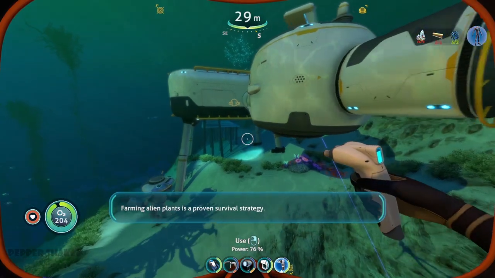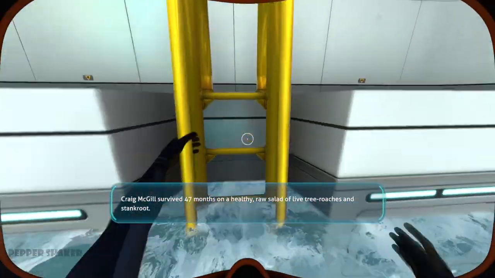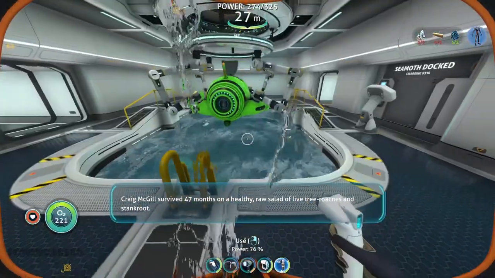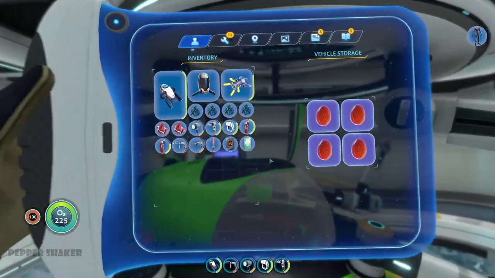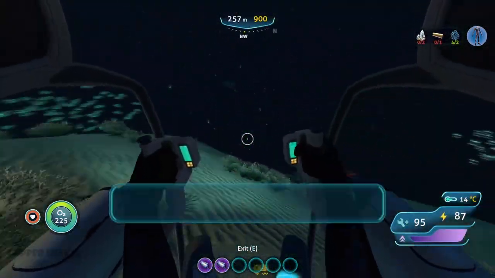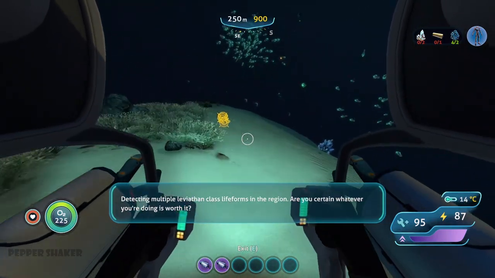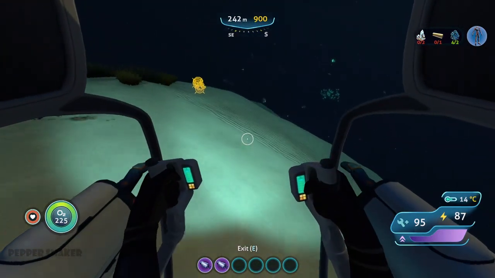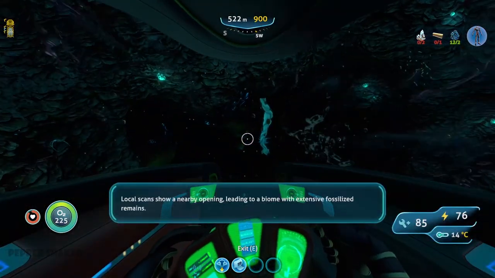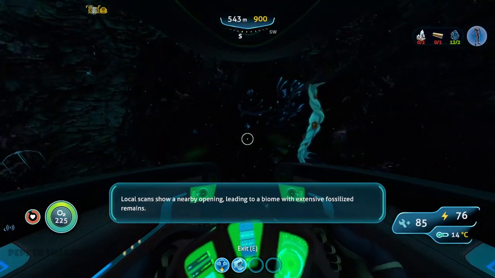Farming alien plants is a proven survival strategy. Craig McGill survived 47 months on a healthy, raw salad of live tree roaches and stag root. Detecting multiple Leviathan class life forms in the region. Are you certain whatever you're doing is worth it? Local scans show a nearby opening, leading to a biome with extensive fossilized remains.